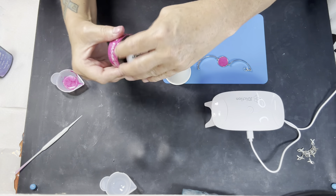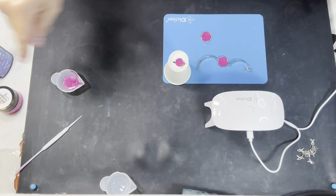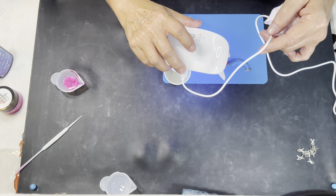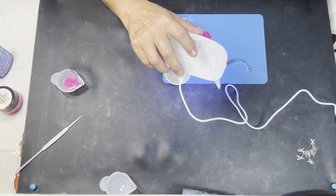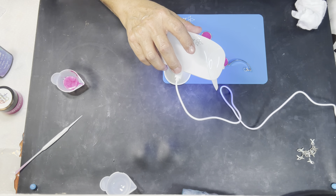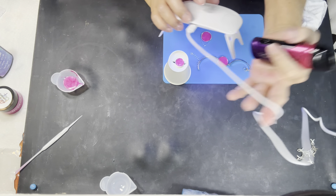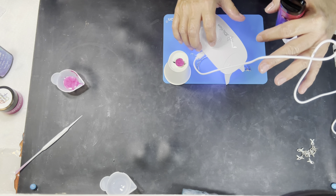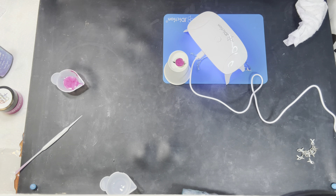It takes one second to put your lid on your products so you don't spill it or worse. Okay, that was Deborah shimmer that I'm using. Let's go — just a cute little light. There's no timer on it, so just use your imagination. I'll let that sit on those two.